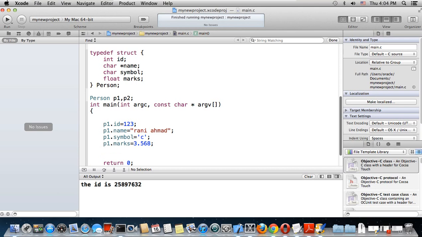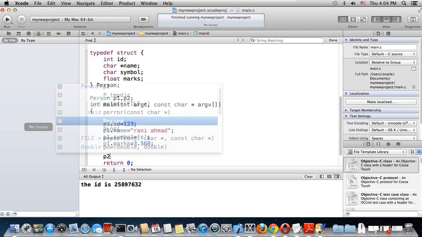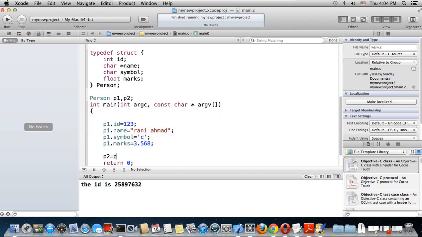So this way, if I want, for example, to assign all of this on the fly to another variable, which is a person too, you can just simply say p2 equals p1, and this way you will see p2 copying everything that p1 has.